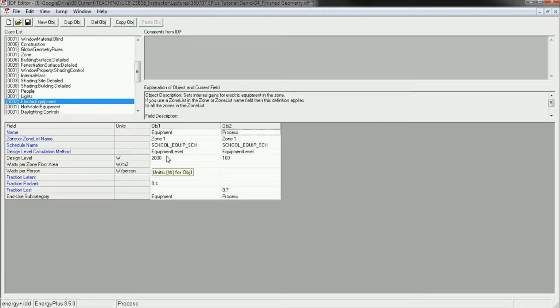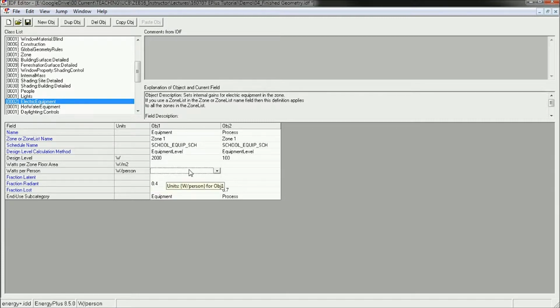And what I'd like you to do is to estimate your wattage based on your initial documentation. But be very, very careful with your estimates of the wattage. It's very common for people to overestimate the wattage. And keep in mind that this is going to be multiplied by the schedule, so the school equipment schedule. So err on the lower side of inputting your equipment power density or total equipment power. I don't care how you do it, if you do it by the total amount or the watts per meter squared, or watts per person for that matter, although watts per person probably doesn't make a whole lot of sense. Well, it might make sense depending on your building and what's using the equipment.